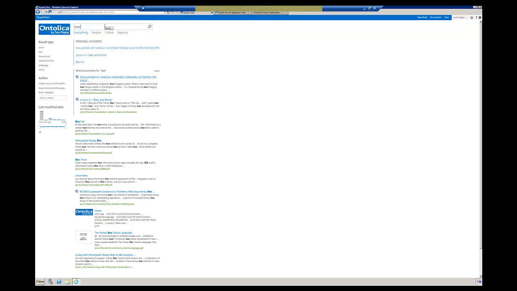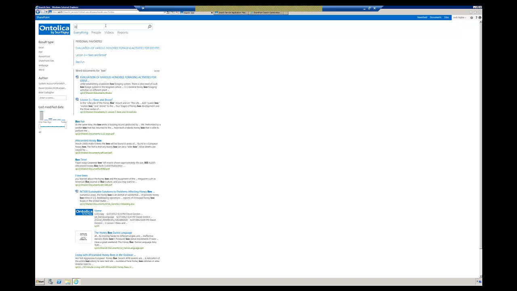One of the coolest things that you'll see right off the bat is something that was built off of a concept introduced in SharePoint 2010, and that's the ability to do query suggestions. In SharePoint 2010, you had query suggestions based off of the experiences of everybody in your farm. Now things are a little bit more granular.